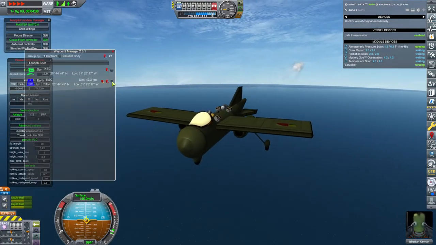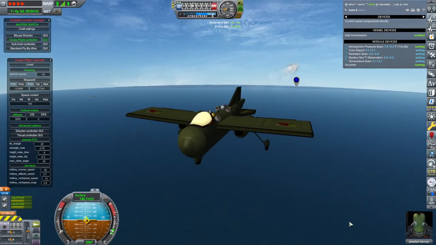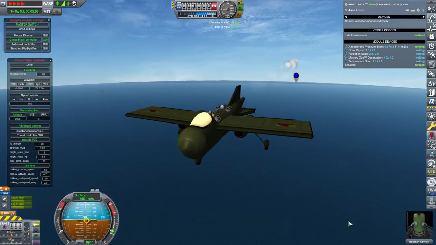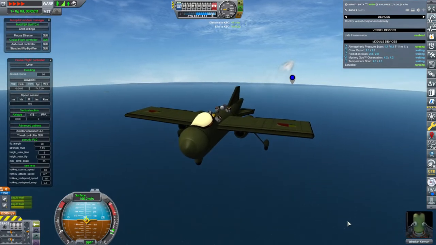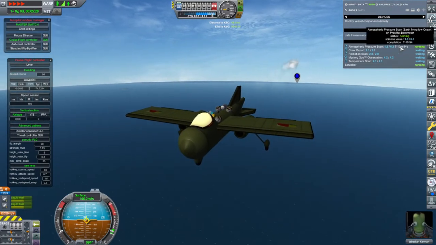Also, I have Waypoint Manager. I can put a waypoint on the runway when I'm ready to head back home. Fortunately, the pressure scan takes a little bit.